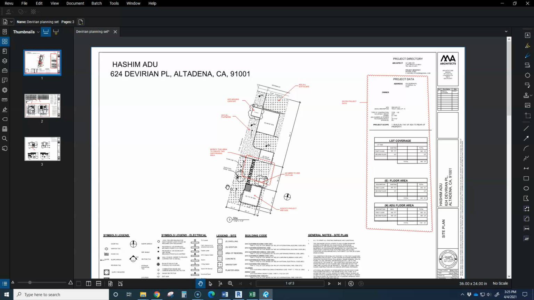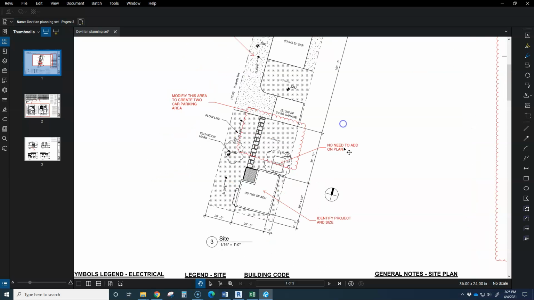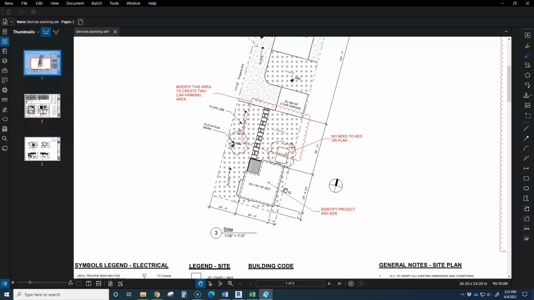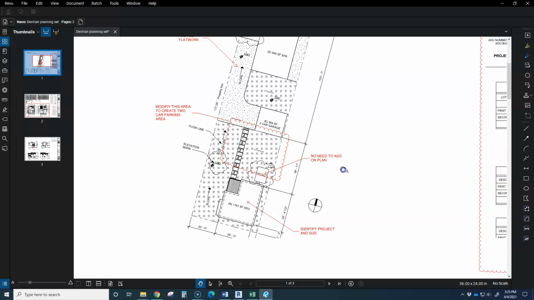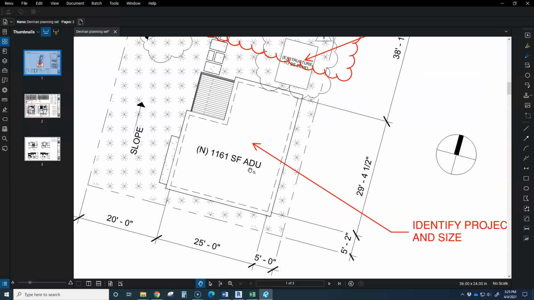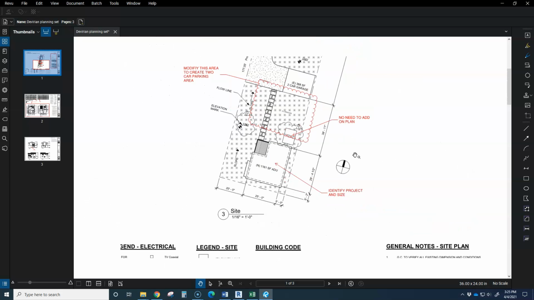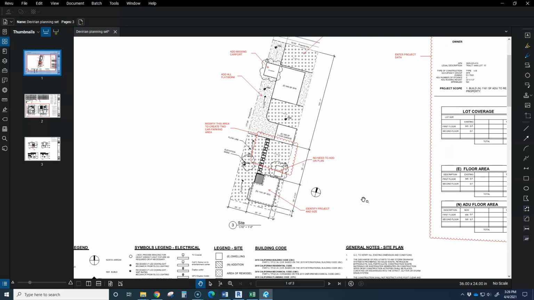It's a long lot, and it has a single family residence, or a house, in the front of the lot with a garage in the back. So our clients wanted us to add a second unit in the rear. And usually if it's a single family zone, you could only have one house on the lot. But now with California passing a new ordinance, called the ADU ordinance, ADU, which is an acronym for accessory dwelling unit, in effect, it allows you to put a second home onto a lot that was typically only allowed to have one house built.